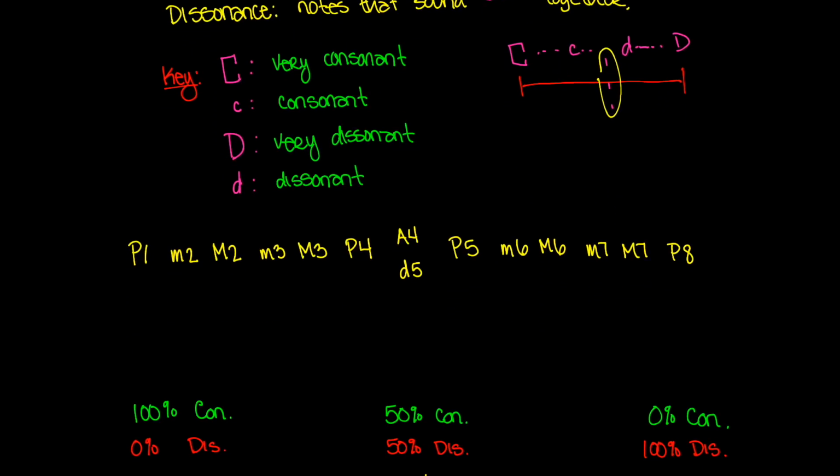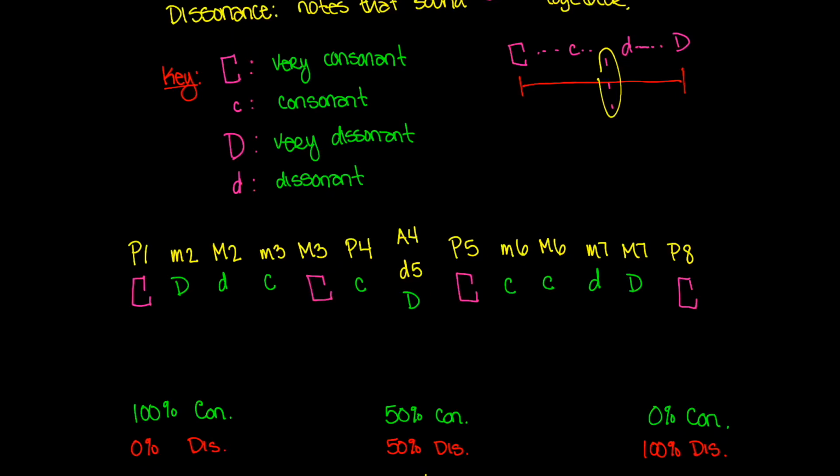So now looking at our intervals, let's go ahead and label them. I would label this as very consonant, very consonant, very consonant, and missing the major third, which is also very, very consonant. Let's go ahead and grab our very dissonant intervals. This is very dissonant, this is very dissonant, this is very dissonant. That leaves us with the rest of our intervals, which are a bit of a mixture. So we're going to say that this is mildly dissonant, and this is mildly consonant. Mildly consonant, and then this is mildly consonant, and mildly dissonant.